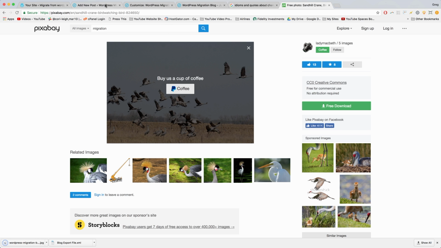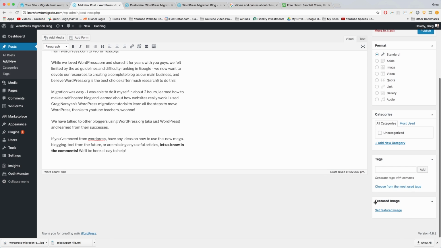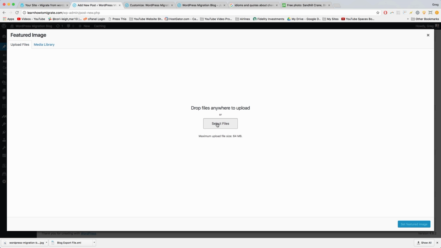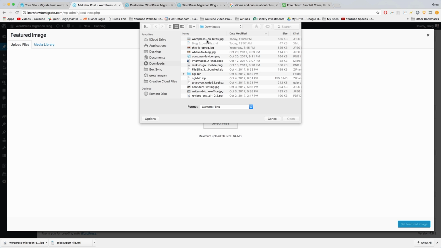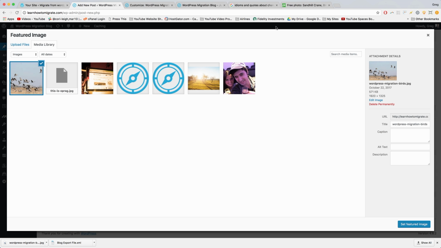Save it. Now back in WordPress, we're gonna add that featured image. Just click in the lower right for featured image, set featured image, upload files, select files, and we're gonna open the image that we just downloaded. So this is just how it works on WordPress.org now. If you're used to doing featured images a different way, you'll just have to get used to this way, or maybe you can create your own little custom method over here.